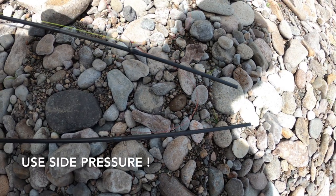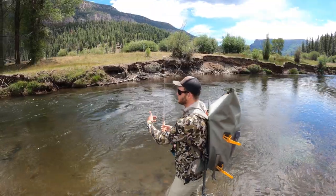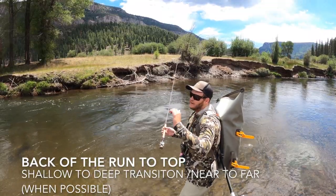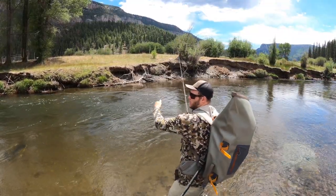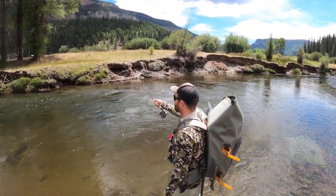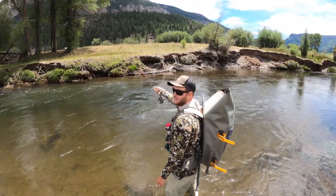Pro tip — here's how not to fight a fish with a euro rod. I got excited and put the rod high up in the air and blew up the tip. For 40 bucks, Echo will send me a new tip and I'll be back in the game. Rest in peace, Shadow X. I'm in a pretty choice piece of water here — I'll fish near to far. I've talked about sighter control, so here I'm going to get the sighter just above the water and keep it there since the depth is congruent throughout the whole run, just carving my way across in a W fashion. This Echo Shadow X 10-foot 2-weight is amazing.